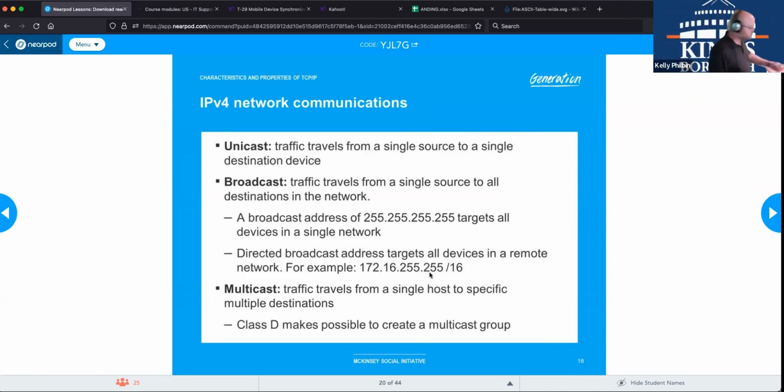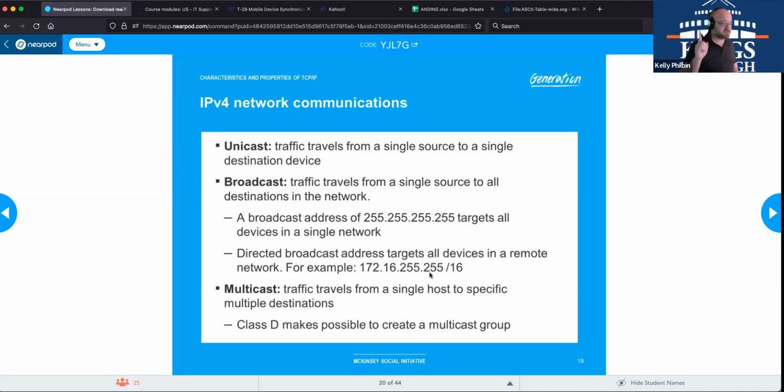And then you have a multicast, which is from a single host to multiple destinations. If I wanted to communicate with 5 of you, I would set up a multicast where I could communicate with just those 5 of you in this group. So we just need to be aware of these 3 terms and what they mean.